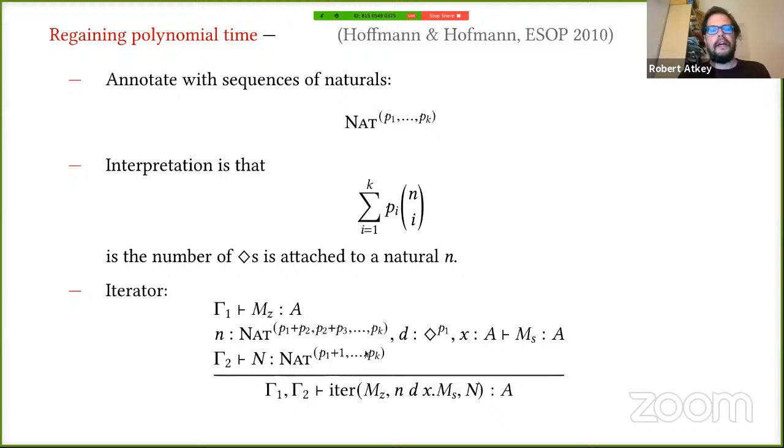So we get a slightly different potential for these natural numbers, but remember this natural number is always going to be less than this one. So the totals add up in the end. So we have this plus 1 here to pay for the overall iteration, and then the internal natural numbers have another certain amount of iterability left in them. So this means we can iterate on these ones internally and get back to polynomial time in the same way that we did for LFPL. So this is kind of making all this accountancy explicit in these annotations, unlike in LFPL where you had to do this sort of playing around with rebuilding the natural numbers all the time.